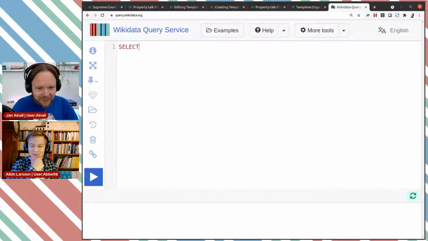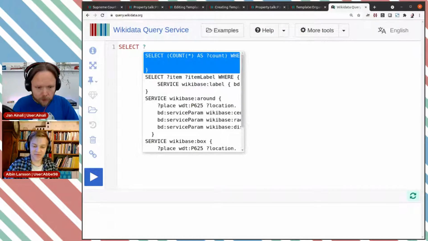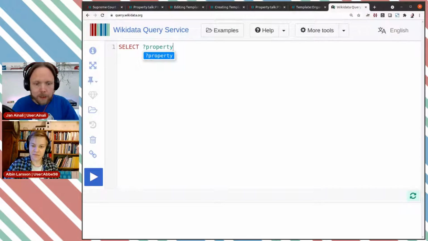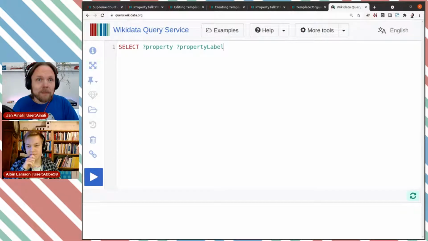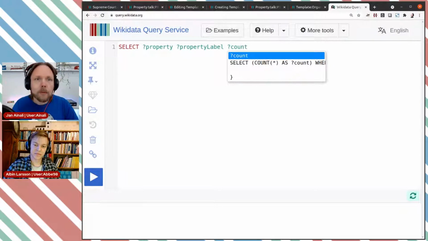Yes, you should. I'm going to start with a simple select. And of course, I want to select a property. So that's easy to figure out. I also want this one to be human readable so I can understand it. So I know already by now, I want to have the label for it. And I want to have this ordered by the most common first. So I know I need to count something. So I'll start with count. And you can see here, it actually has a pre-made thing for how you can make a count. I'm not going to use this one because when I tried this one out, it timed out unless I do a subquery. So I'm going to do my count in a subquery and just show it here.